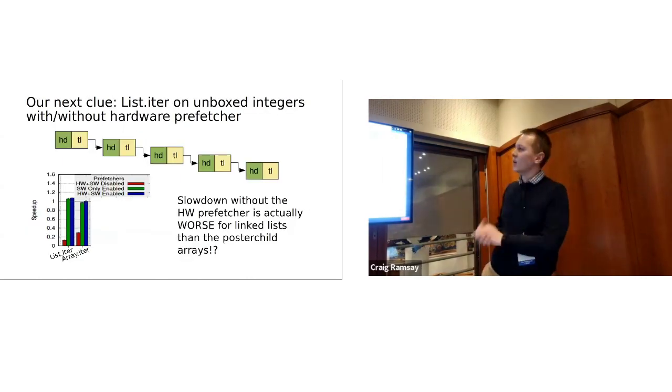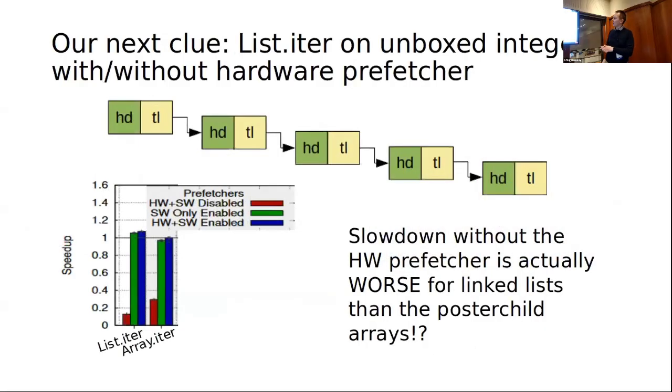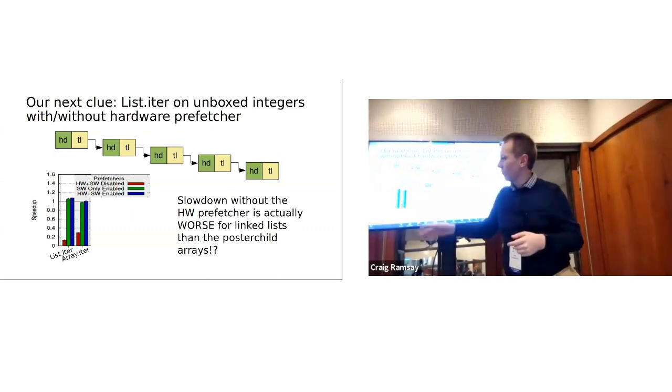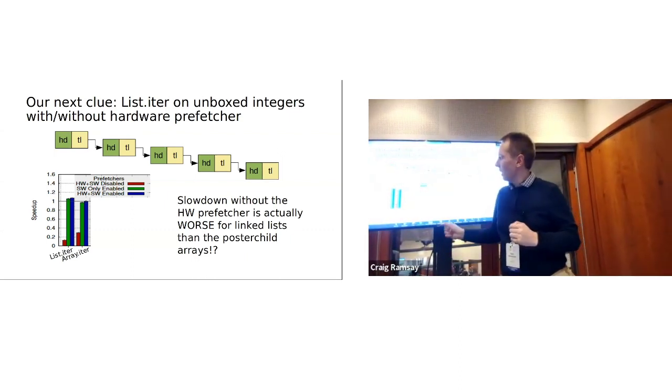Right, so our next clue as to what is going on here is if we look at list.item, which is a very similar bit of code base, with or without the hardware prefetcher enabled, right? So you've got this hardware stride prefetcher in your code, not the temporal prefetcher we're talking about. Hardware stride prefetchers look for regular address patterns and just keep going. They've been there forever. And you can turn them off in Intel's cores, and we did. And look at what happens here. You see, one is the normalization factor. The other two involve software prefetching, which we'll talk about in a bit.